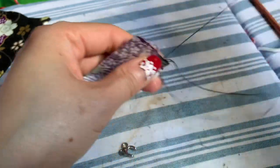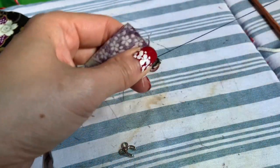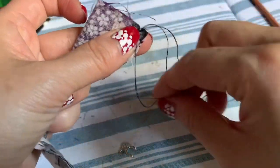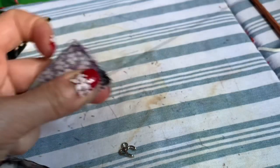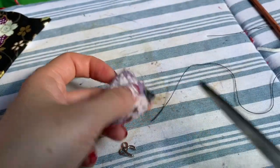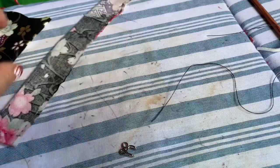I really love it. Okay, now everyone, just make sure you do one more loop at the end here, because when you turn it inside out, you don't want to break the line that you sewed. So make sure you do it really well. Okay, now you're done with one, you're going to do the other one.